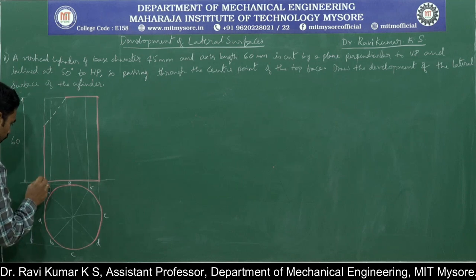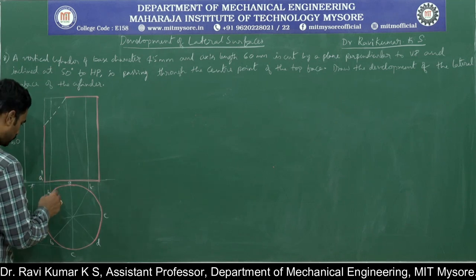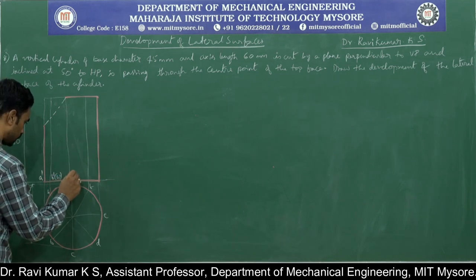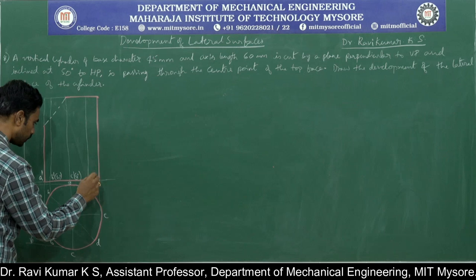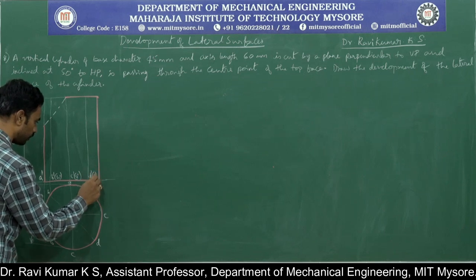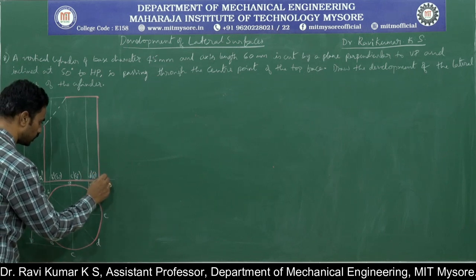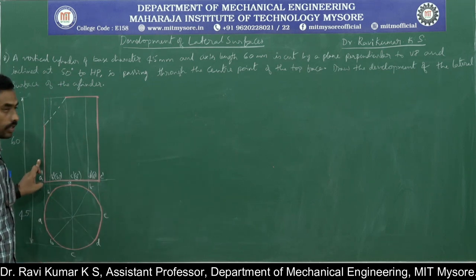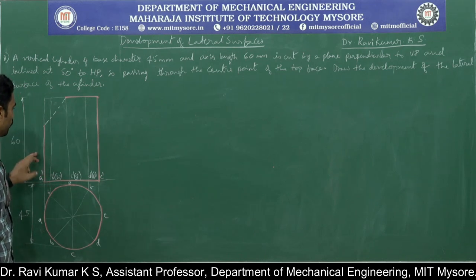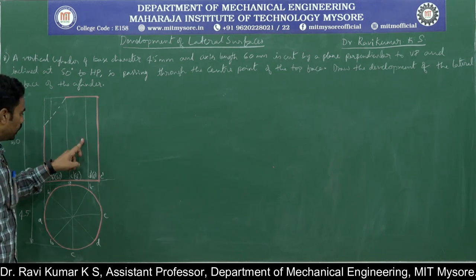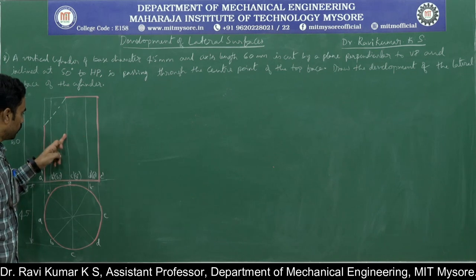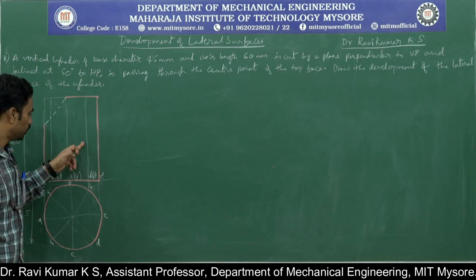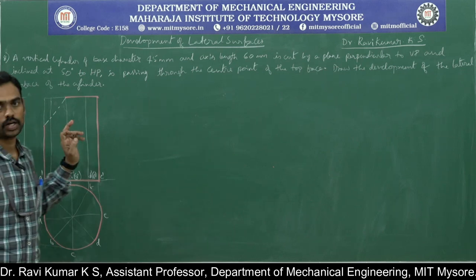This particular edge is A dash. This particular edge is B dash, in bracket H dash. This edge is C dash, in bracket G dash. This is D dash, in bracket F dash, and this is E dash. So this is A dash, A1; this is BB1, CC1, DD1, EE1, FF1, GG1 and HH1. Here B and H are overlapping, D and F are overlapping, G and C are overlapping.